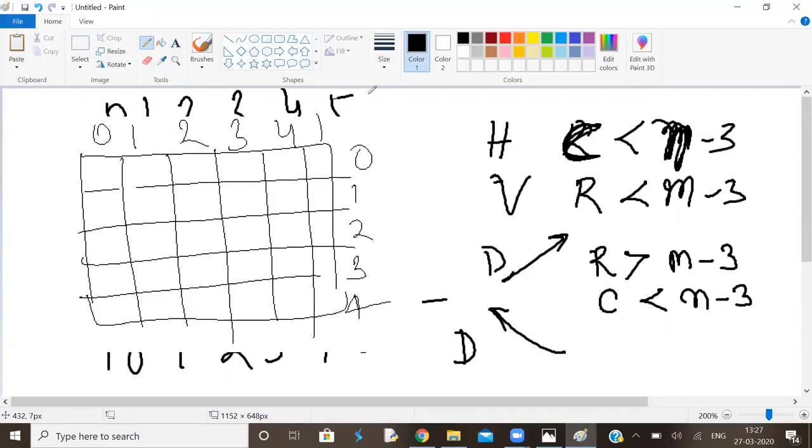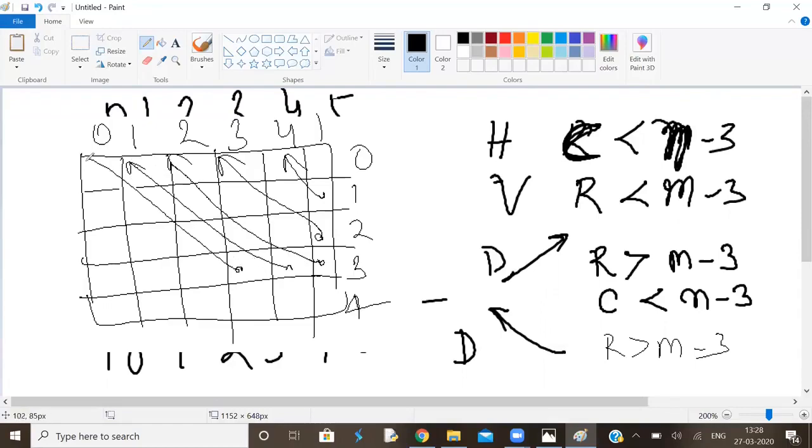Okay, so here, if you move from here, you get only 2 elements. If you move from here, you get only 3 elements. You must move from here. That is, row must be greater than m minus 3. Okay, so you started from here. Then from here you get 4 elements, at least 4. From here also you get 4 elements.